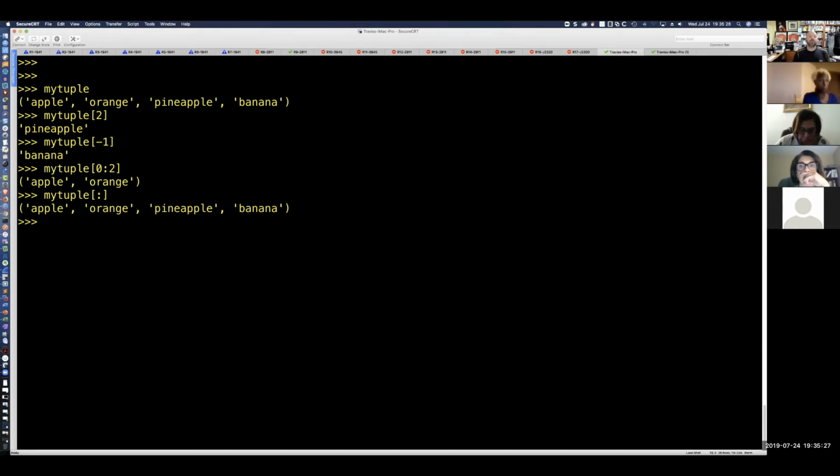Because again, the tuple is a sequence data type. It's just a sequence of elements. And the list is the same way. It's simply a sequence of elements, right? And so we slice into it. We can do all these great things. And the reason I wanted to talk about that piece right here is the indexing into it.